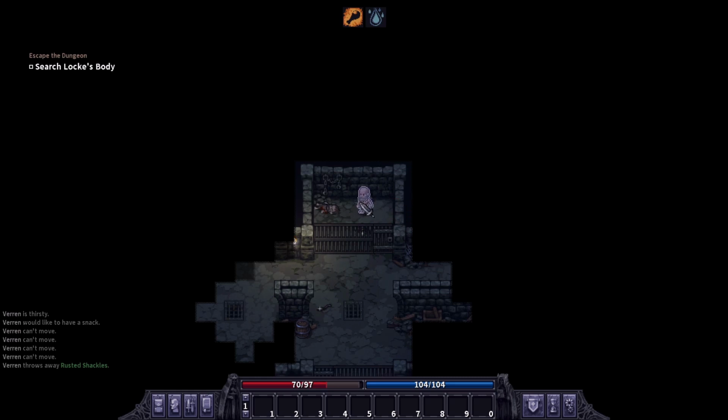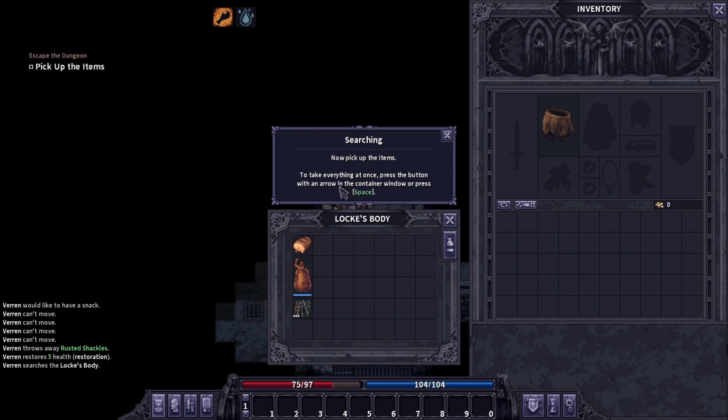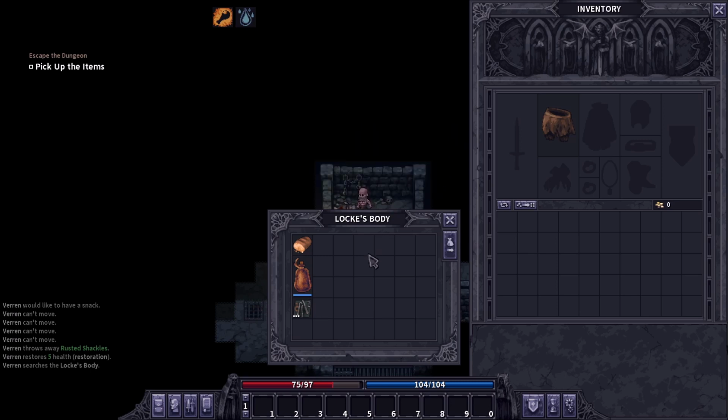I don't know what control does. Oh, does it switch to like a combat thing? See, it switches my cursor to a sword. That's interesting. Alright, now pick up the items. To take everything all at once, press the space bar. Okay, or this button. Gotcha. Yeah, no, we'll take it all.